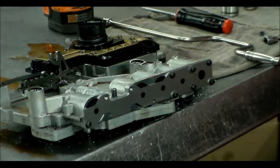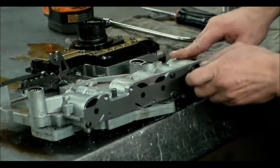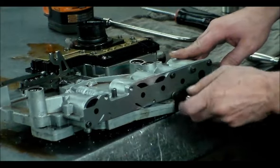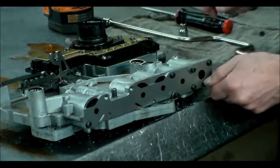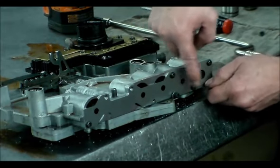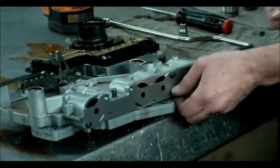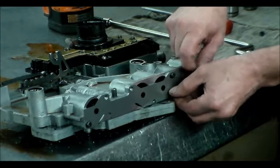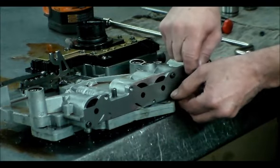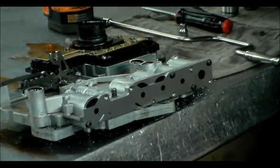All right, so now let me get everything cleaned up, clean the bench up. We'll put the accumulators back in and put the plate on. All right, so these can come off. So we're going to put the Sonnax bolts here. And the original OE bolts, I think we put here. I got to actually look at the instructions again. But they give you six of them, and I believe the six of them are all together. And then the rest are the regular bolts that come with the valve body. Now put the washers on.